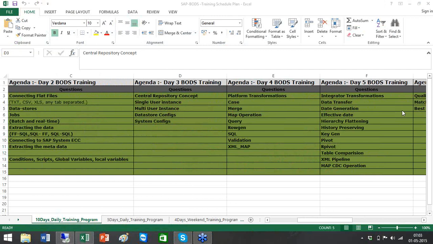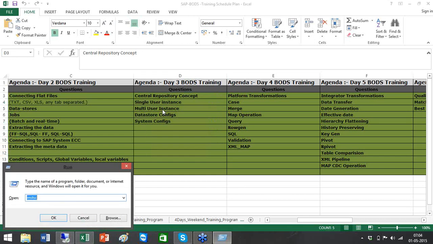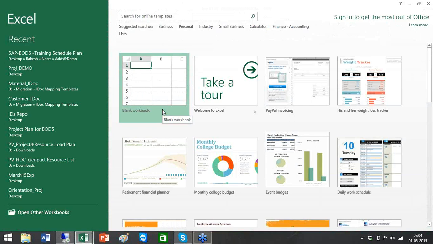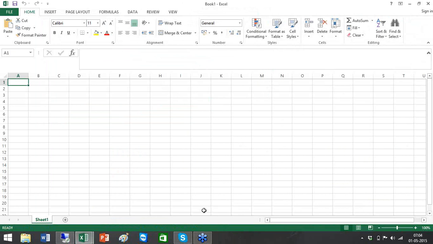Right, so the next topic is a single user instance and a multi-user instance. What is a single user instance and what is a multi-user instance? I will look at these two in theory today and probably try to complete one of them. I'm just dividing this page into two parts.